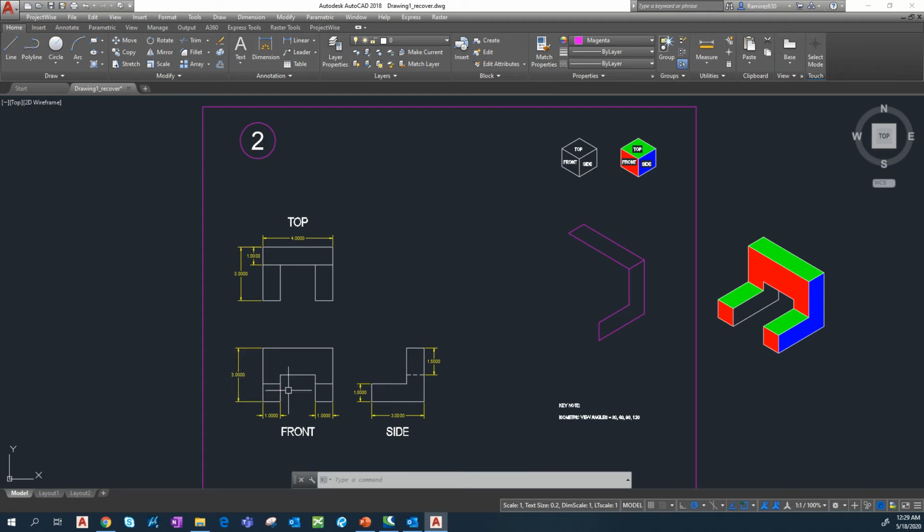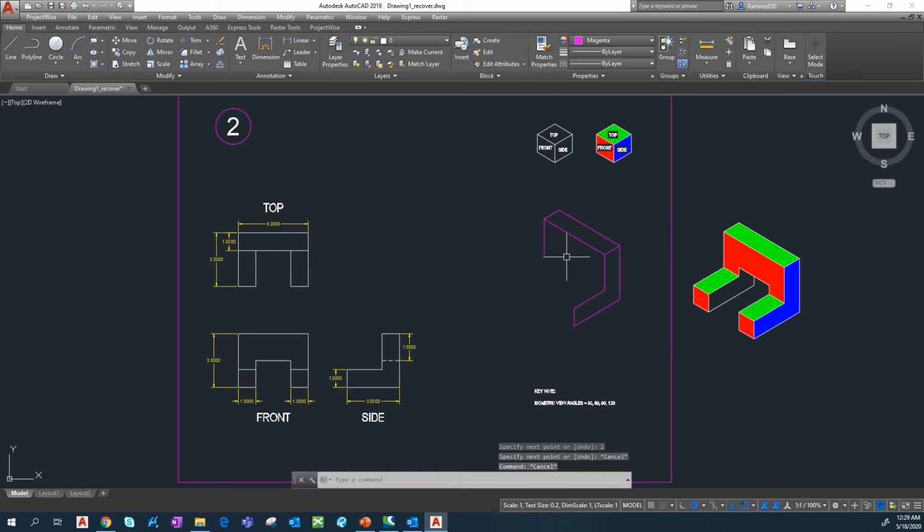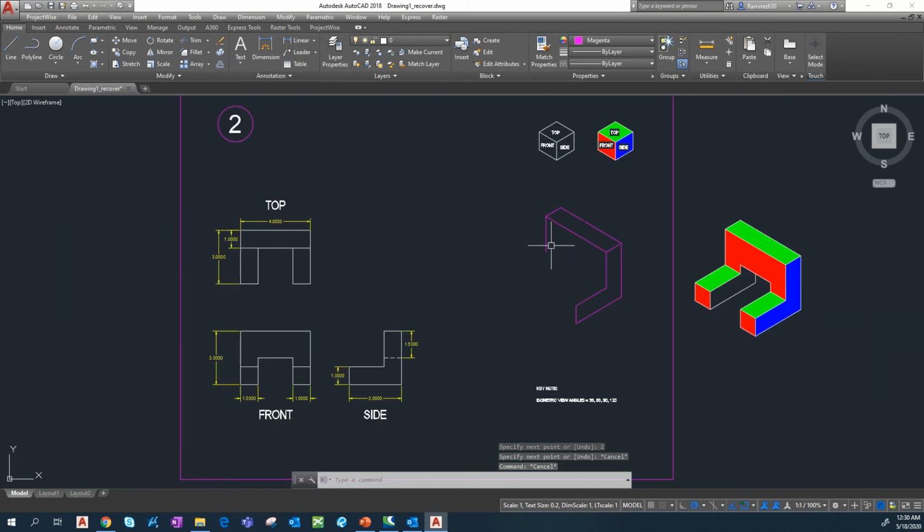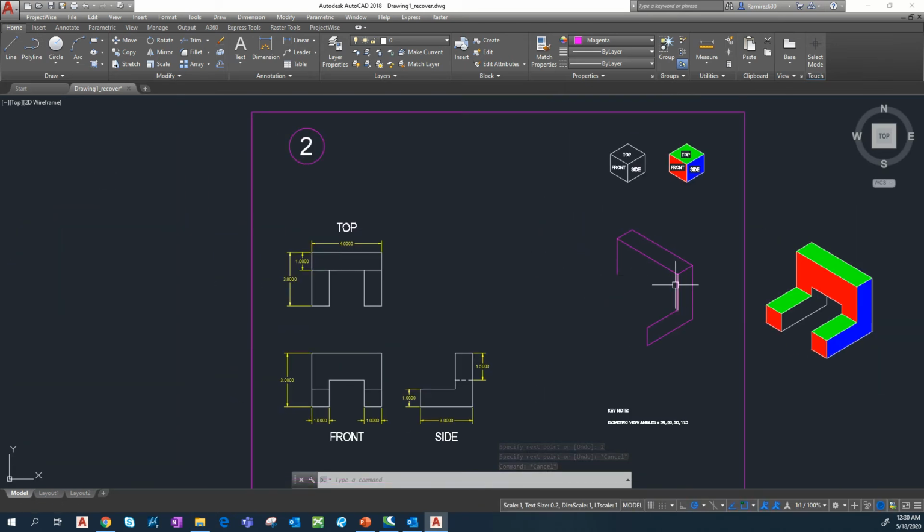So we get a 3 minus 1, this is going to be 2. So now we're going to stop there for this section. We're going to be doing the top view.